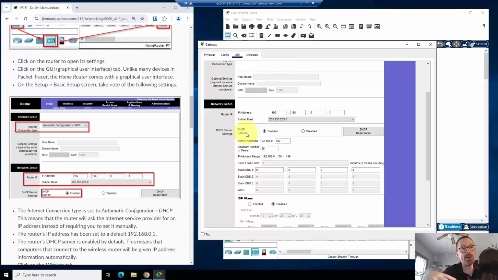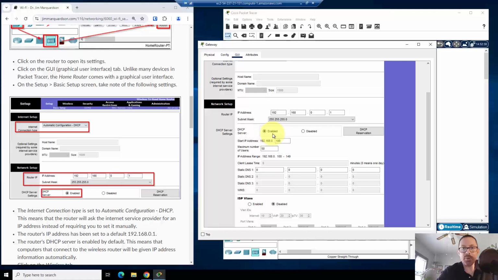In here, we have the DHCP server. So this is for our internal private network. So somebody comes onto our network, they open up their laptop lid, they need an IP address. These are the settings that they are going to get. These are the IP addresses that our router is going to assign to the people inside our home. So DHCP is being used on both sides of the connection. Our router uses DHCP to get an IP address from the internet service provider, and internally our router uses DHCP to assign IP addresses to the different clients, the laptops, smartphones, all those devices inside our network.